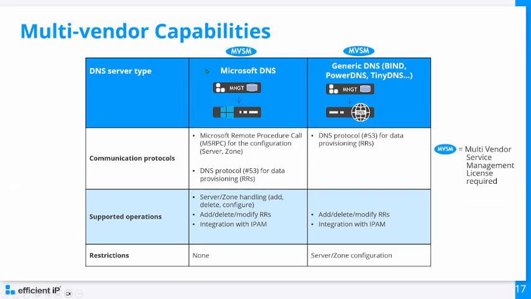But take note, there are some supported operations. They don't really have a lot of restrictions. But if you are using Solid Server to manage the generic DNS engine, which normally is on a Linux server, then you can see there are some restrictions. You cannot configure the server, you cannot configure the zone. You can only configure the resource record from the management server.